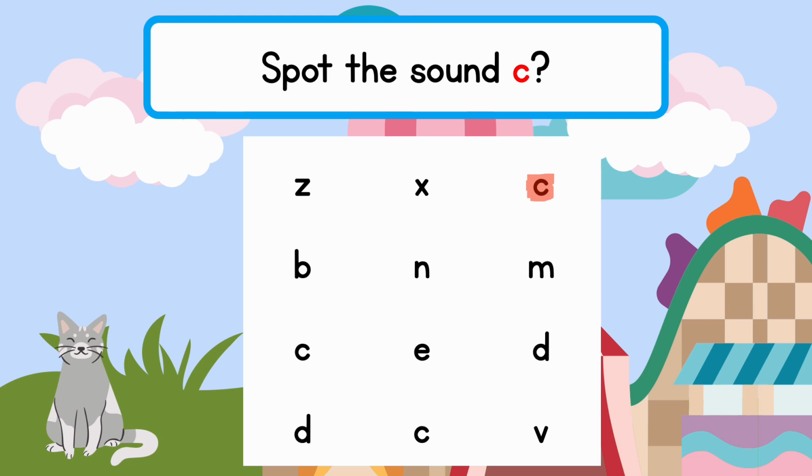Have you spotted it? Let's highlight it red. Well done. So we found 2 k's. Are there any more? Well done. We found another k. Fantastic job. Let's look for some more. No, we can't find any more. So that means there's only 3 k's over here. Well done. Fantastic.